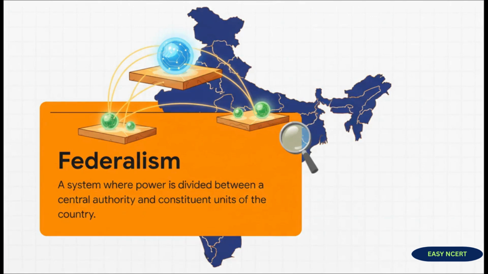Okay, at its absolute core, federalism is all about dividing power. It's a system where you don't just have one government calling all the shots. Instead, you have at least two levels, or tiers, and each one has its own authority, its own jurisdiction. This is the definition you'll want to have memorized for your exams.